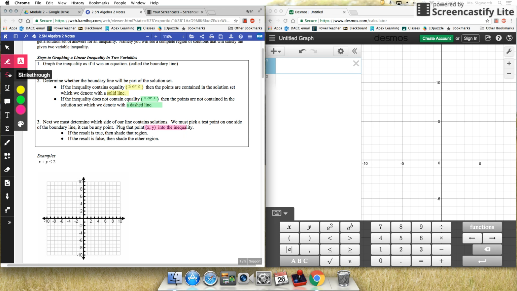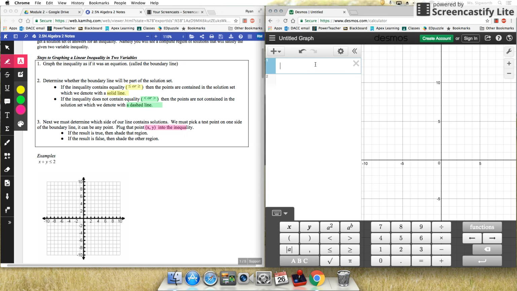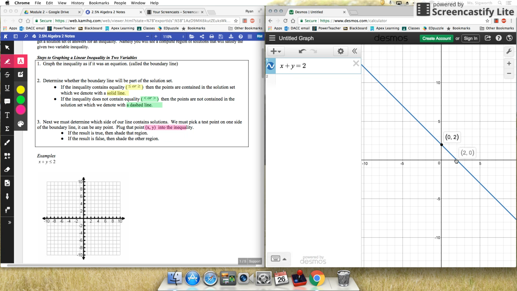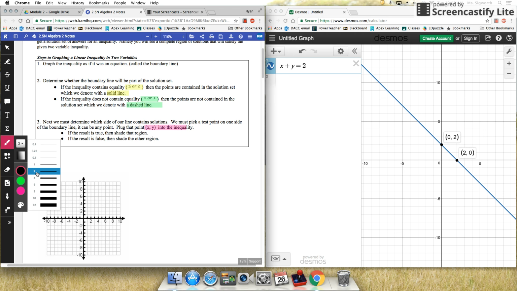Probably the easiest way to go about this is just to jump into some examples, kind of see how we can apply these to graph. So if we look at the first example, we need to graph this, and I'm going to use the Desmos graphing calculator to help us out. We need to graph this as if the inequality was an equation. So let me do that first. x plus y equals 2. Some key features on this line, it crosses the x and the y axis at 2. I'm going to make those notes on my graph. So I have an intercept there and one right there.